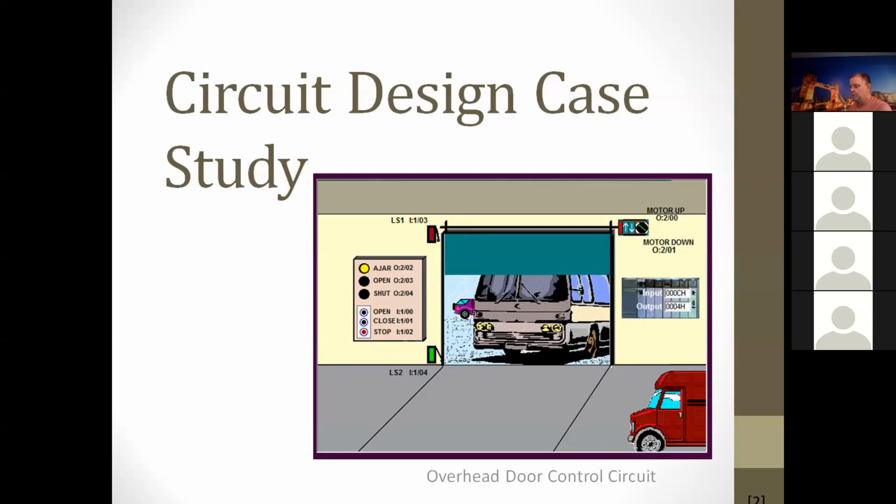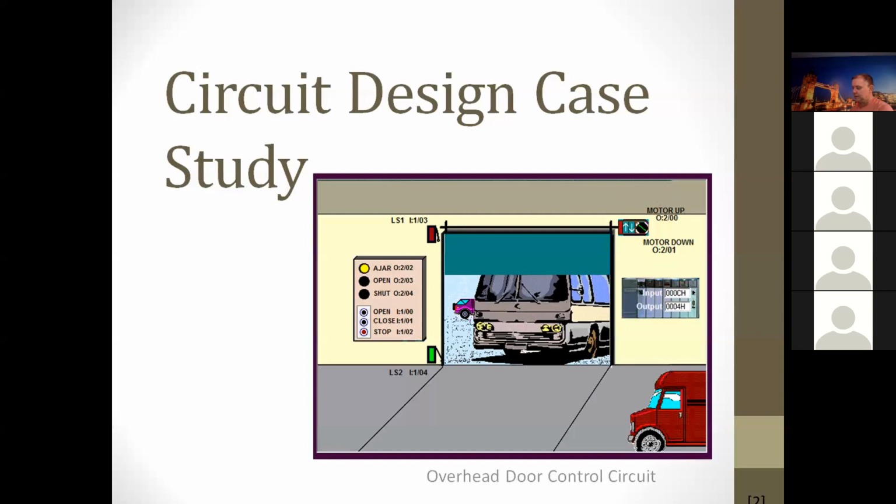Right? So we have two limit switches, both normally open. One of them is held closed by the door until it's all the way open. We have a motor up and a motor down as well. That'll make the motor go up and the motor go down, and you get fired if you operate them both at the same time. It's very spectacular. The flames will come out of this thing and the fire alarms go off, right? So you don't operate motor up and motor down at the same time.